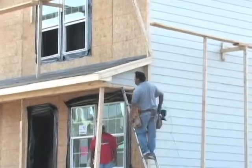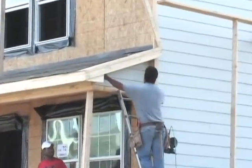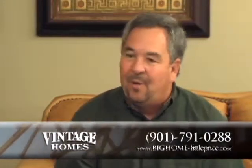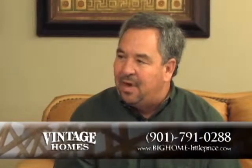I mentioned the envelope earlier. Let's not forget the fact that we can build a house quicker with less waste, and it's stronger because it's certified by an engineer. The home you're living in right now probably isn't certified by an engineer. The fact is that we build a stronger, faster, better home, and we give you more choices, and we do it at a much lower price. That's what compelling value truly is at Vintage Homes today.